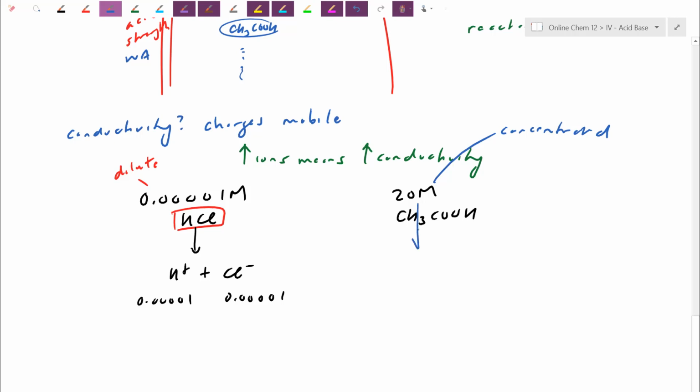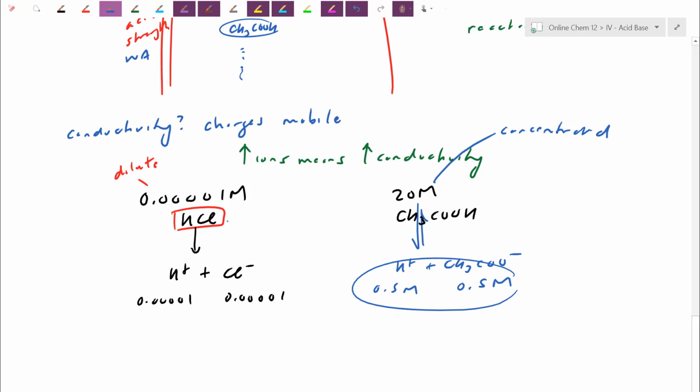Even if this one here is in equilibrium, even if this one doesn't break off to become H plus and acetate very well, because my starting concentration was so high, even if I get only 5% of this, that might very well end up being, I can totally make up numbers, maybe I get 0.5 molar, oh look, I have more ions, the weak thing could actually conduct better than the strong thing. But that's only when we played really unfairly.